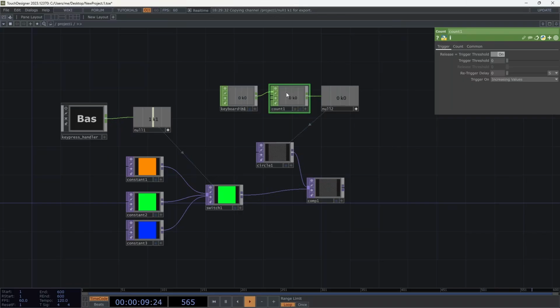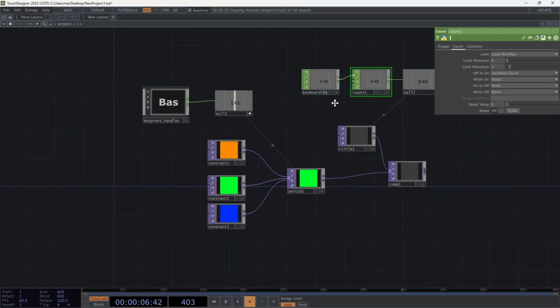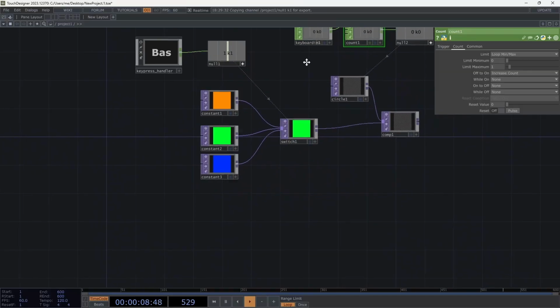Count. So what you can do is if I hit 0, it counts up, right? But I can limit it to be between a minimum and a maximum. So if I go 0 to 1, it should loop between 0 and 1. Let me reset it. And then I will hit 0 several times. You see it just goes back and forth between 0 and 1, even though I'm telling it to keep counting. It has to stick within that 0 to 1 range. Great, another problem solved.